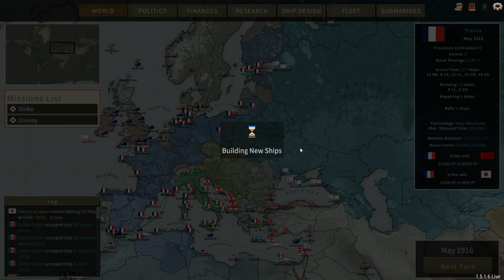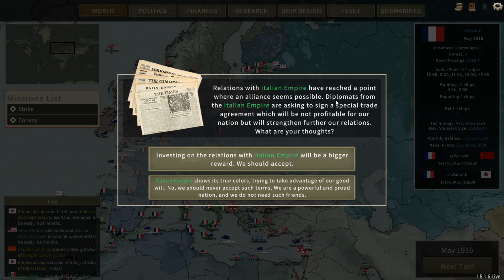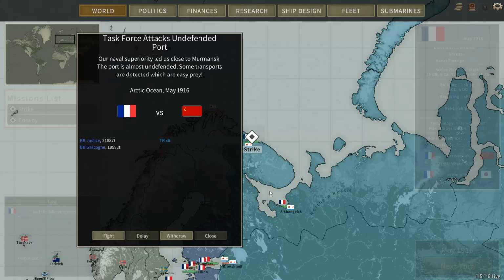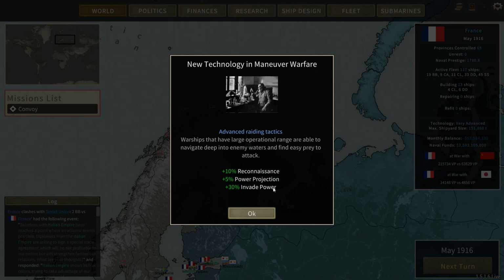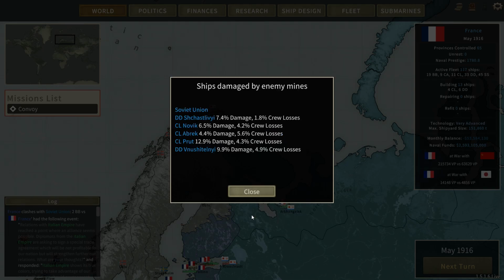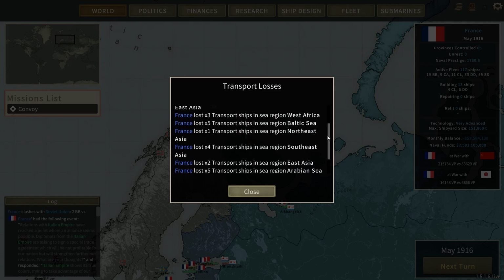Looks like we get another convoy attack. Be interesting to see where this time. Italians want an alliance. They want money, yeah. And there is our port strike. Advanced raiding for more reconnaissance, power protection, and invade power. Nice. Soviets moving through minefields. Oh, lost a whole bunch that time.